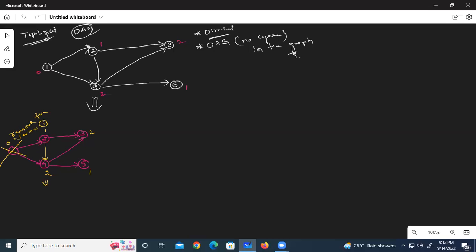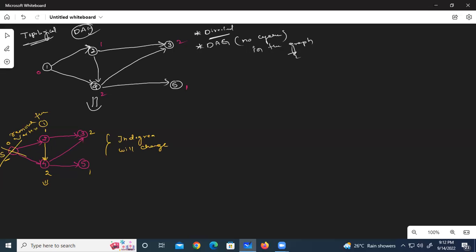Vertex 1. That is what we call a source, because in degree is 0. You have to start from here. So it is a source. What I am going to do? I am going to remove the source, nothing but vertex 1. What happens? In degrees are going to change or not? Will change.